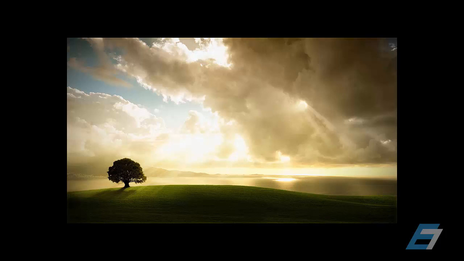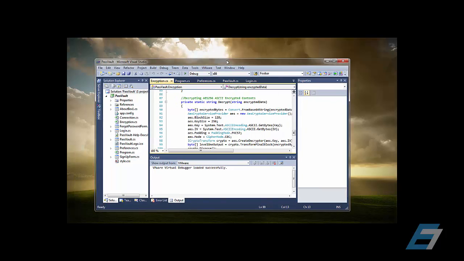It's my very own password management program. I call it PassVault. Now, I recently found out on the Google Play Store that there's an app also called PassVault, and just a little disclaimer, I have no affiliations with them at all. So, yeah. Now I created this program in Visual Studio using C#.